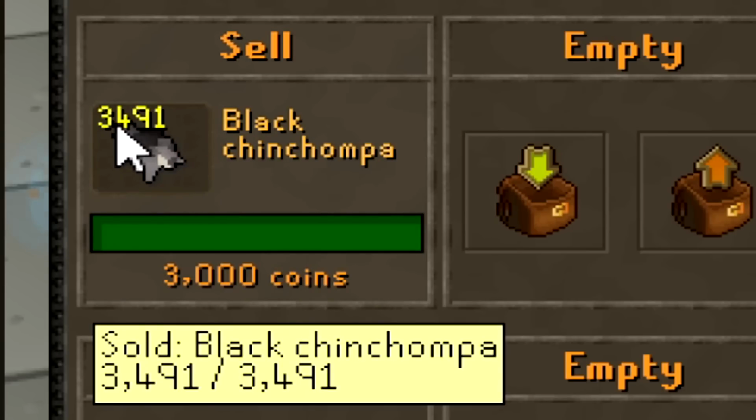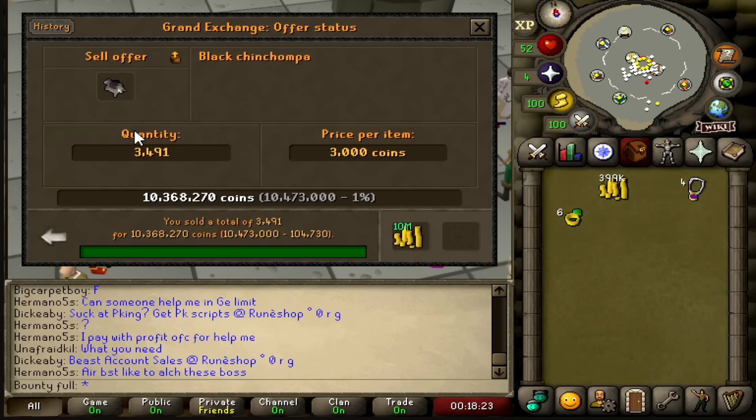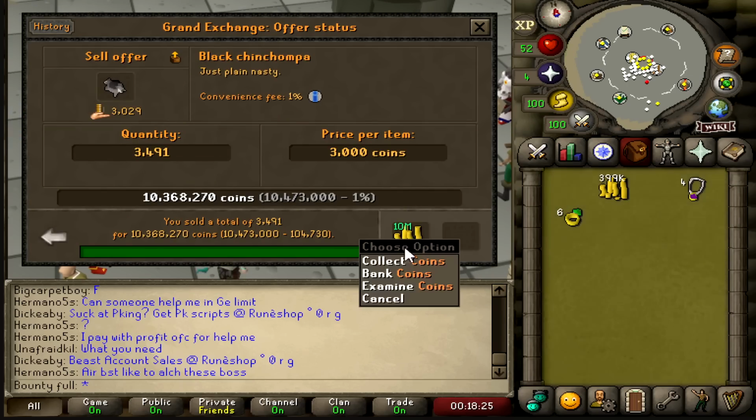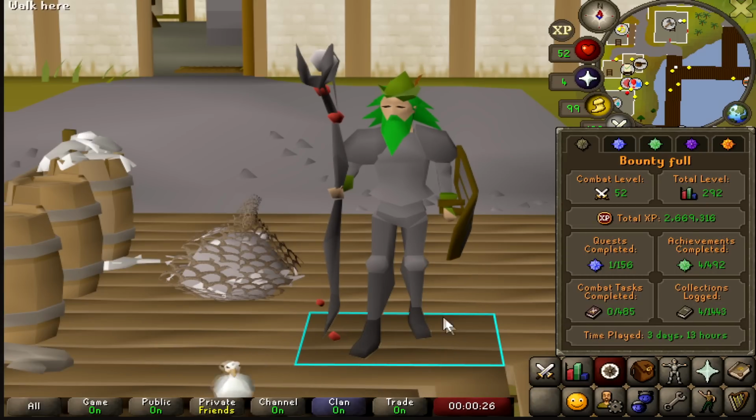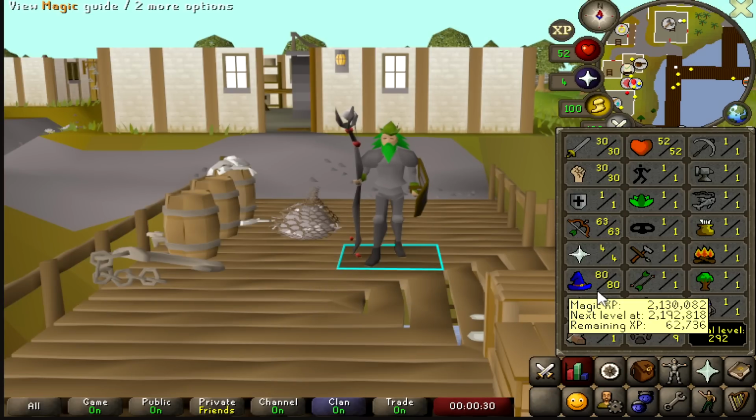The chinchompas have sold, and we have officially acquired our first green cash stack. This is my new home. We've been splashing here on the goats for the last few days, and I am now officially 80 magic.